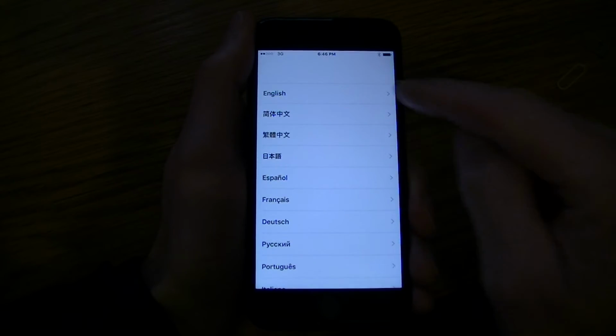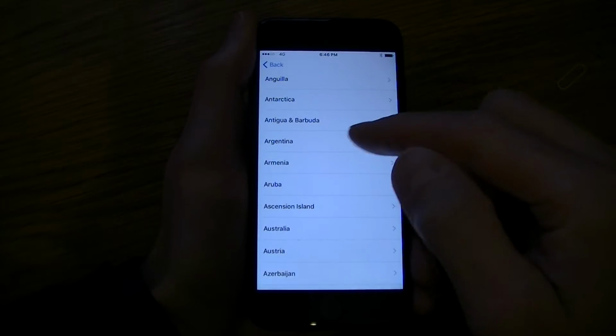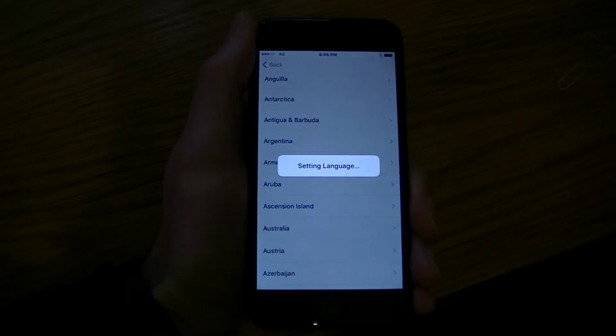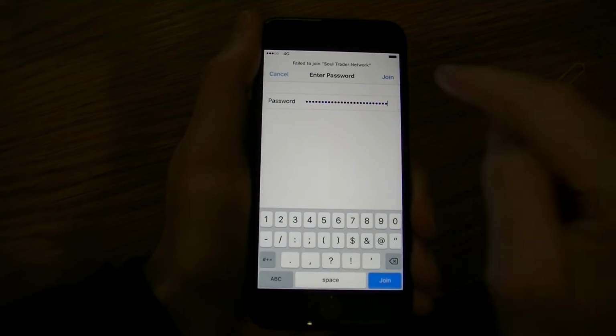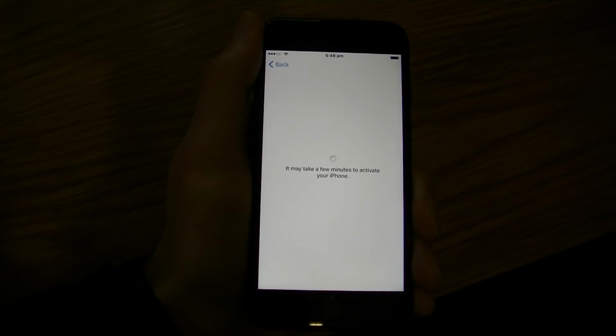So first up we need to choose the language. I'm going to choose English. Select your country or region. I'm going to scroll down. Australia's here somewhere, there it is. So after you've entered your password, you want to hit join. It's going to take a few minutes to activate your phone.